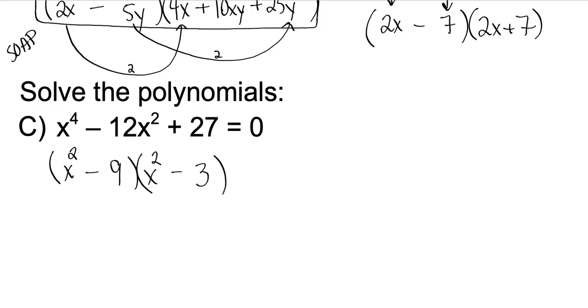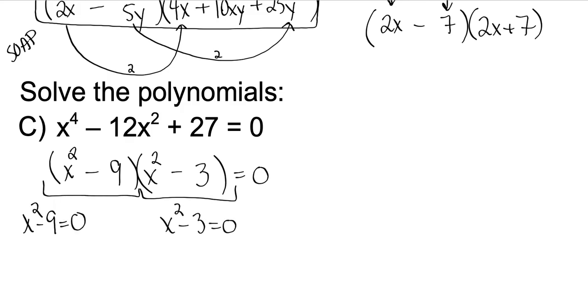They'll both be subtractions. And then to get our final answer, we take both of these binomials and set them equal to 0. So x squared minus 9 equals 0. X squared minus 3 equals 0. Do a little bit of algebra, a little bit of moving stuff around. So let's move that 9 over. Okay, so we'll get x squared equals 9. Square root both of those. We get x equals. Don't forget, we need a plus or minus over there. Square root of 9 is a 3. So those are a couple answers there.